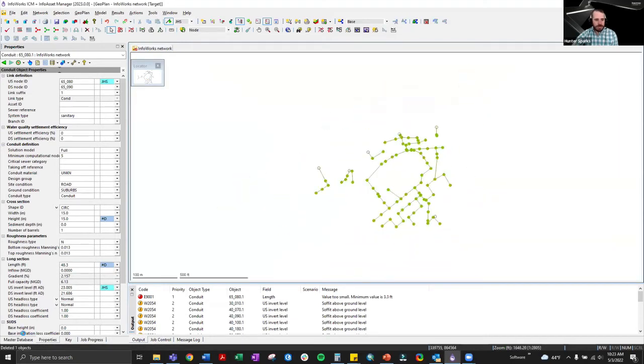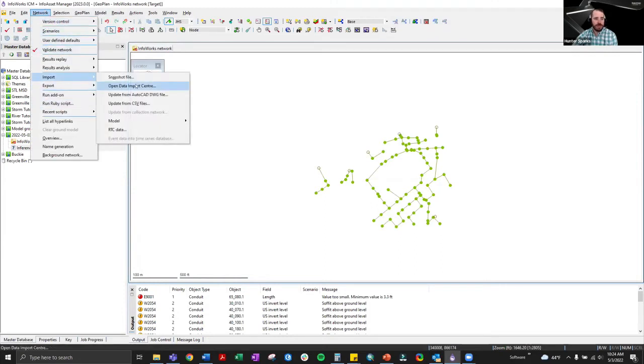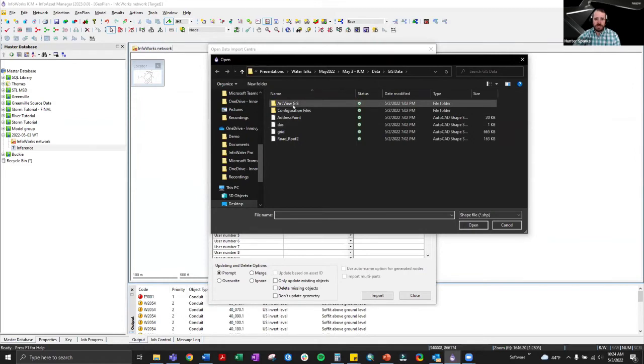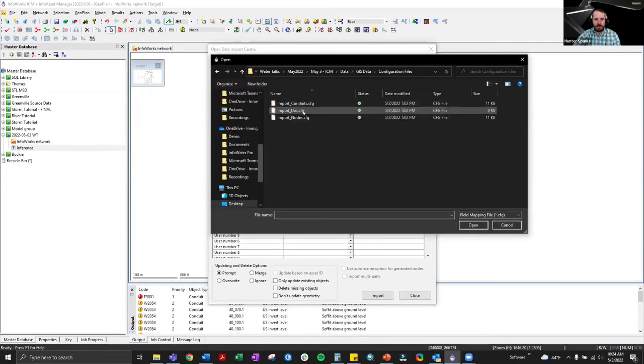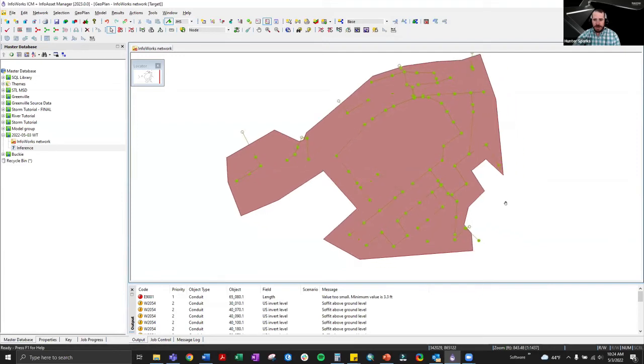Now that we have this model in here, ready to go, we want to make sure that we're bringing in the area that is going to be used for making the run, and eventually is going to be brought in to create the subcatchments. So we're going to go back to the import center, and this time we're going to bring in a polygon. This is just going to follow the same steps that we went through for the last one. Then we're going to load a configuration file. As we see, that's going to map the ID, and one object was brought in. And as we can see now, our entire area was brought in. This is basically just representing the sewer shed area for this model.